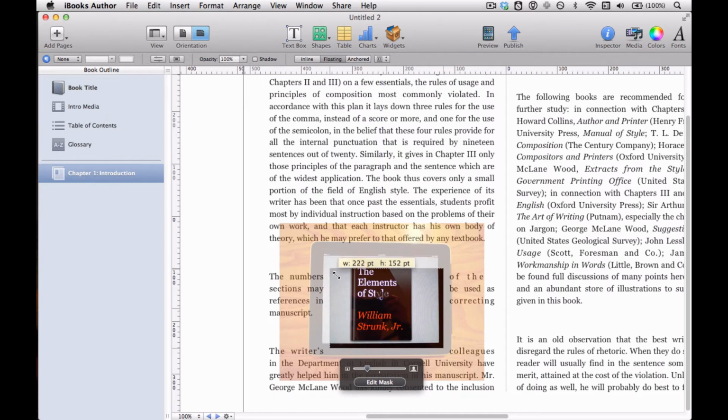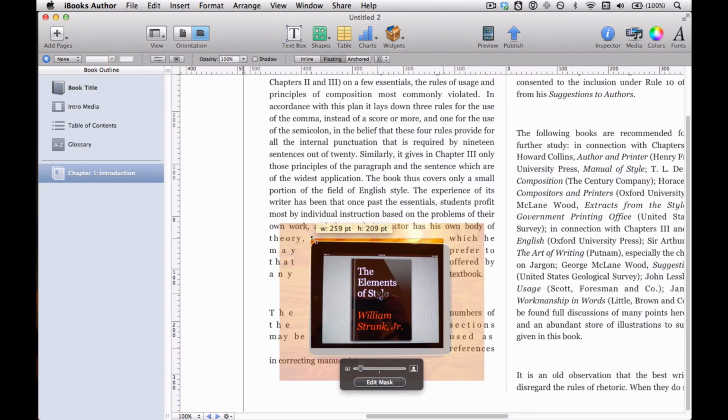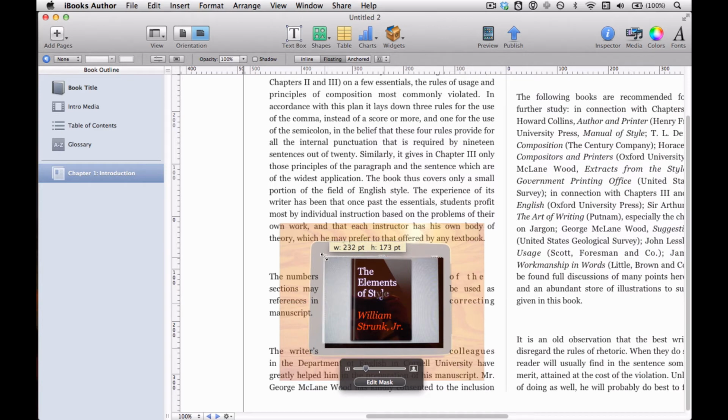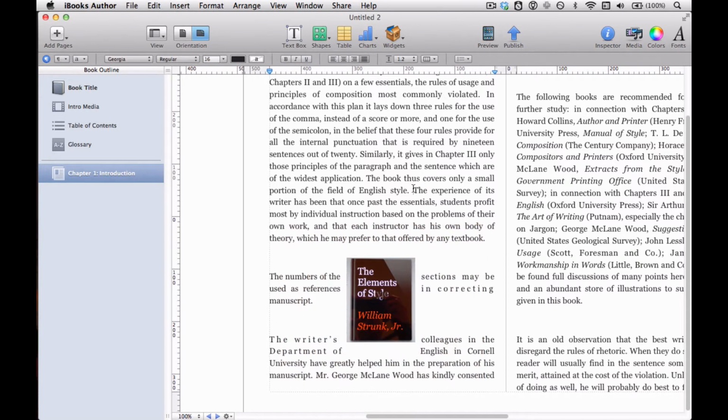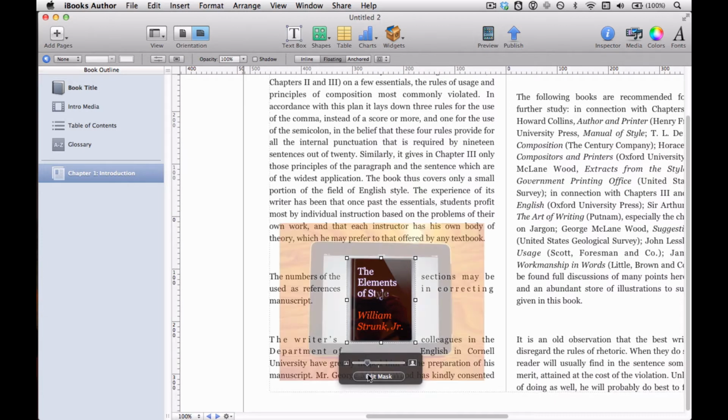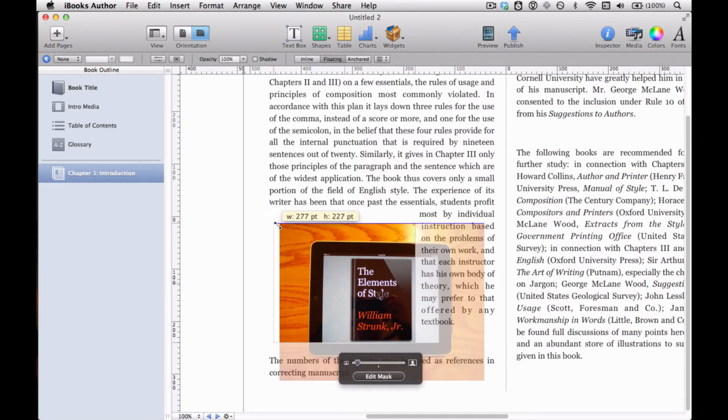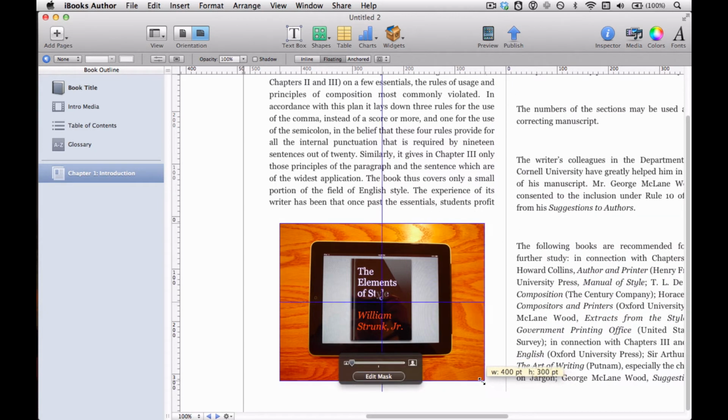And then you draw a box around what part of the image you want to show. So let's say we just want the cover of the book and we don't want the picture of the iPad itself. Okay, done. And the rest of the photo is still there. I can get back at it if I want to. Just click Edit Mask. Easy. Okay, so that's one thing you can do, and we'll just change it back to full frame here.